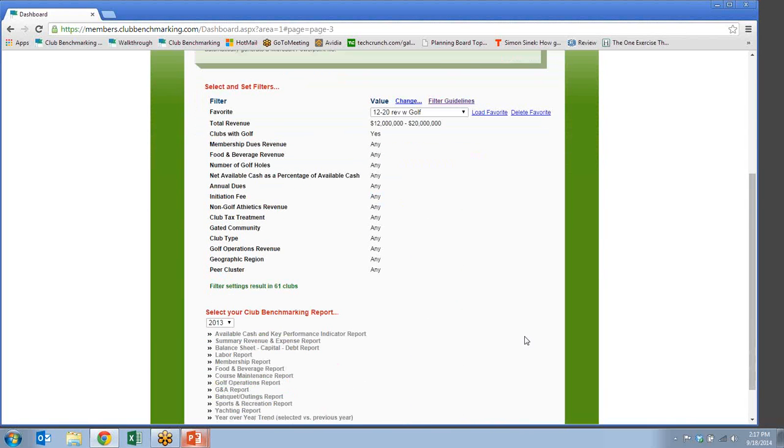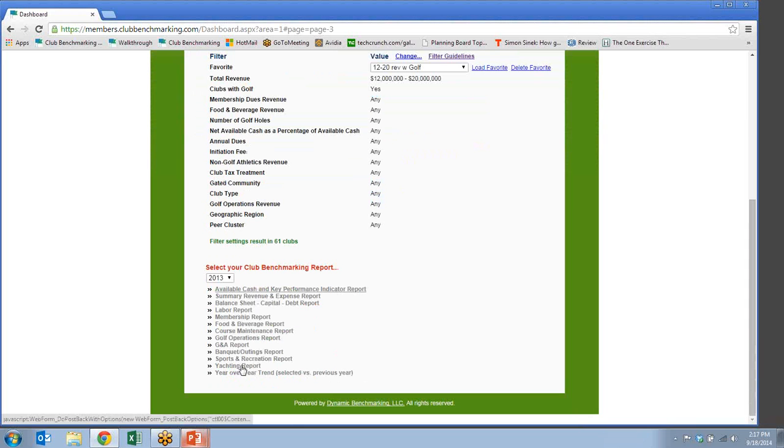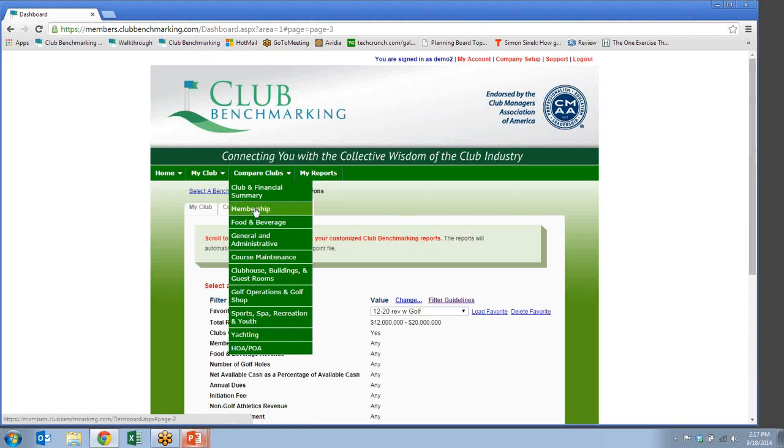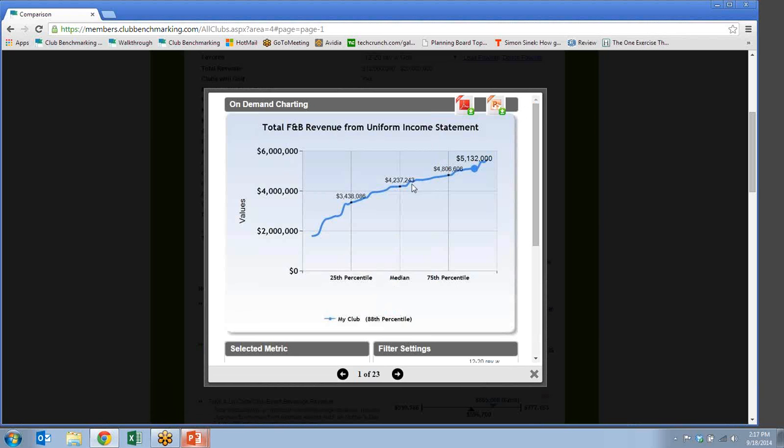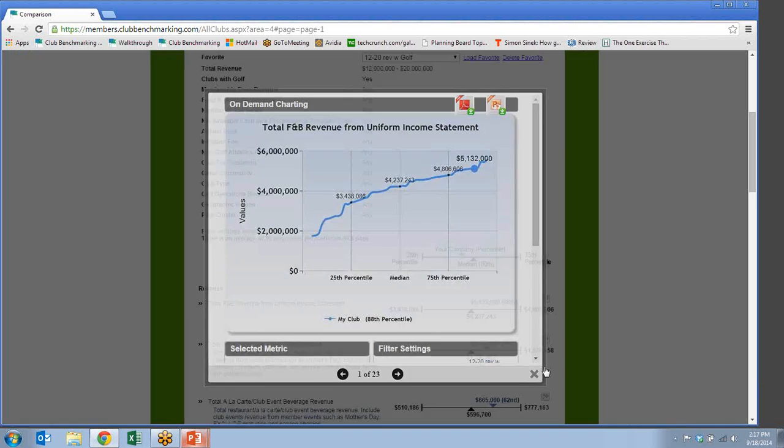I would say that the reports, although there is some tactical information in them, certainly give you an opportunity to look at analysis and ratios and understand the data in a different way than looking at the straight comparisons in compare clubs. Compare clubs allows you to go to specific data points and understand where your club stands relative to other clubs in the sample that you're looking at.